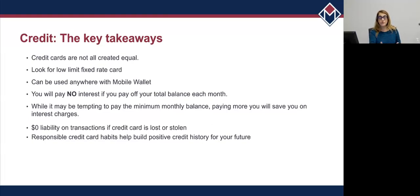Think about it. If I offered you a card with a $10,000 limit, you shouldn't be making any different purchases, right? If it was a $50,000 limit, it shouldn't matter. You can't afford 10,000, you can't afford 50,000. So it really shouldn't matter what the limit is, but in order to trick yourself, in order to not fall victim to, oh, it's an emergency to get these concert tickets, or it's an emergency to fly across the country and see my friend, because I have the ability, just nip it in the bud, just cut it out. I do not have the ability. I have the ability to borrow as much as I can pay back.